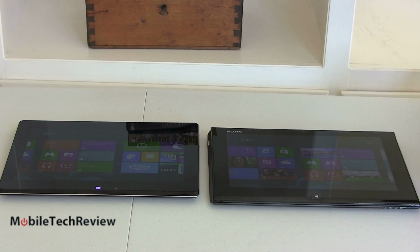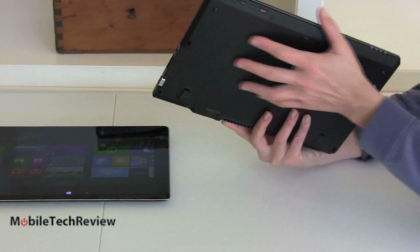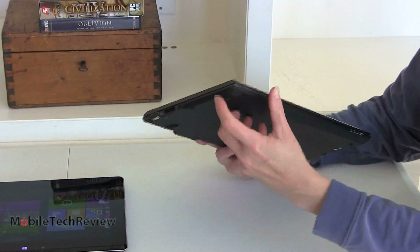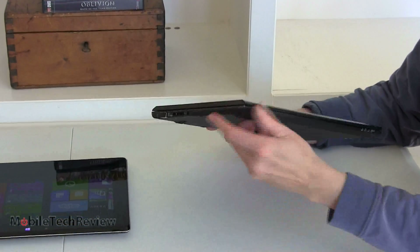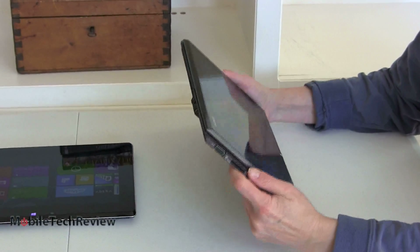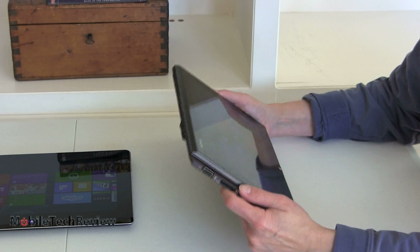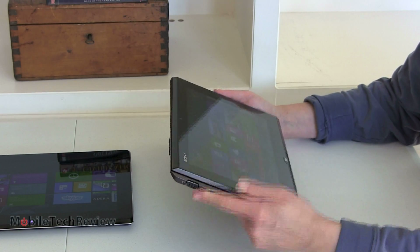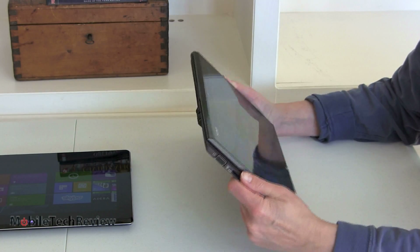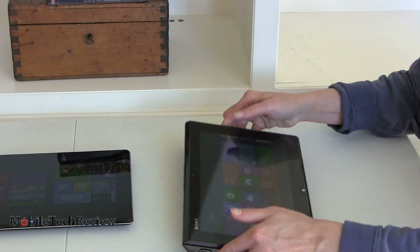This, to a certain extent, may be a matter of personal preference. One nice thing about the Sony is it has this matte finish, so it's pretty easy to grip, it's not slippery, and on the edges we have the little canting in and tapering, so it gives you some place to grab, so that feels nice. However, the weight balance is interesting. This feels heavier to me than the Asus does, even though they really are close to identical, one ounce apart, that's all there is to it. If you can, feel them both in the store, that's all I can tell you. But this one clearly has nice grab holds, and again, this matte finish right here, nice.